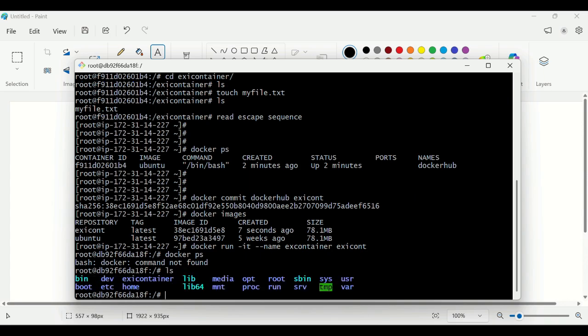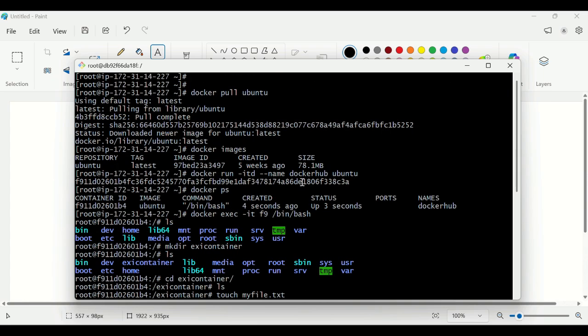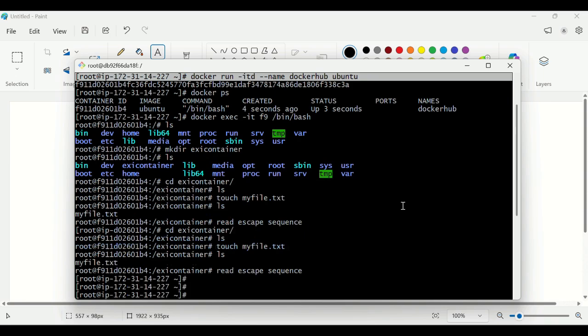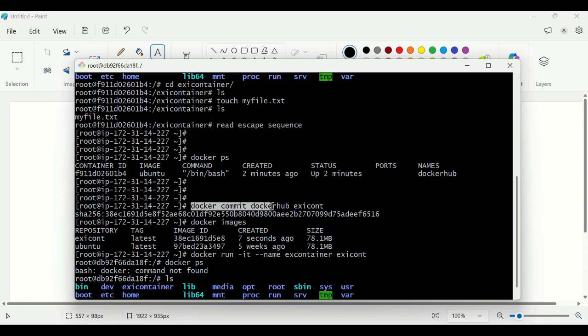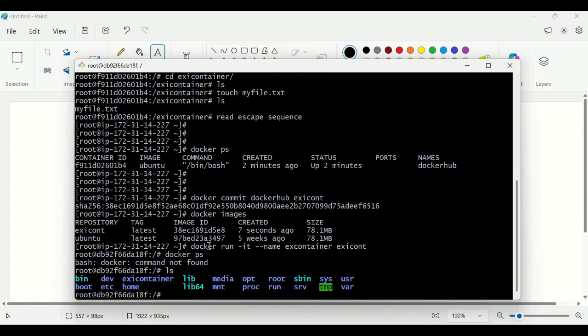Do ls. You can check that the directory is present. We created this directory inside the earlier container, and we created an image from that container using docker commit, dockerhub, existing container. This is the image name, and with this image we created the new container. That's why this directory is present.